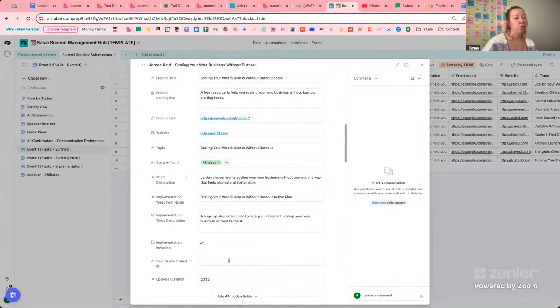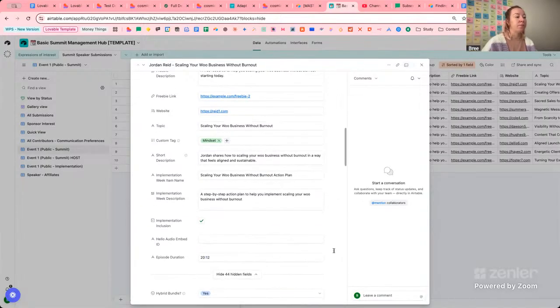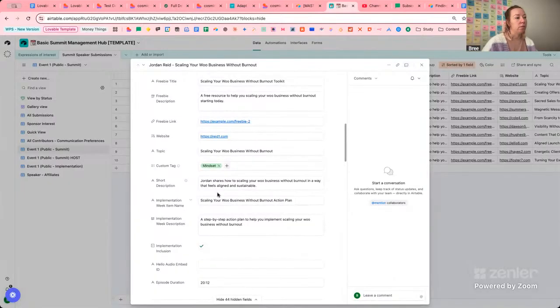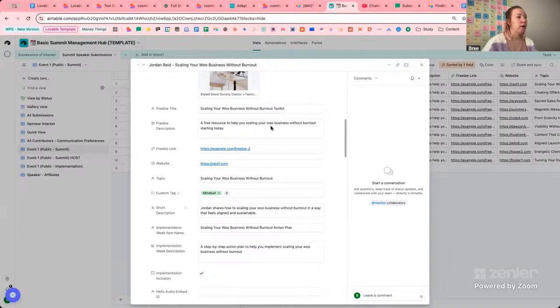The things that you would be updating in this base are stuff like the embed for Hello Audio or otherwise, and the episode duration here. That is a manual thing as well. It's not being pulled by anything. And then obviously you can manually manipulate the information here and see what comes through, have the freebie link come through, the website link and stuff.